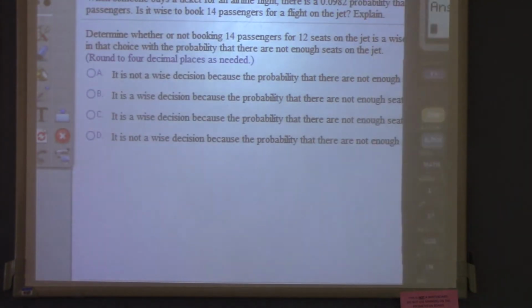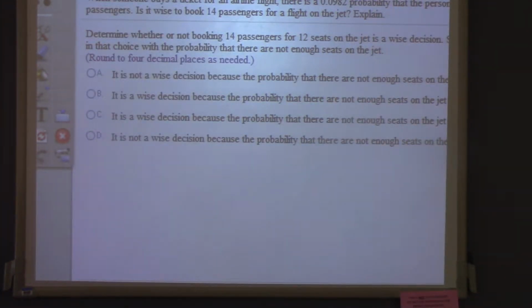If you were the person at the gate, you know when you go to that place that has airplanes, what's it called? The airport. When you go to the airport, there's an attendant there at the gate, where you walk over that catwalk to the plane. Would you want to be that person with a 60% chance that that 13th or 14th person shows up? Is it wise to book with 60% chance that they're going to show up? I wouldn't, but I don't know what their answer is.